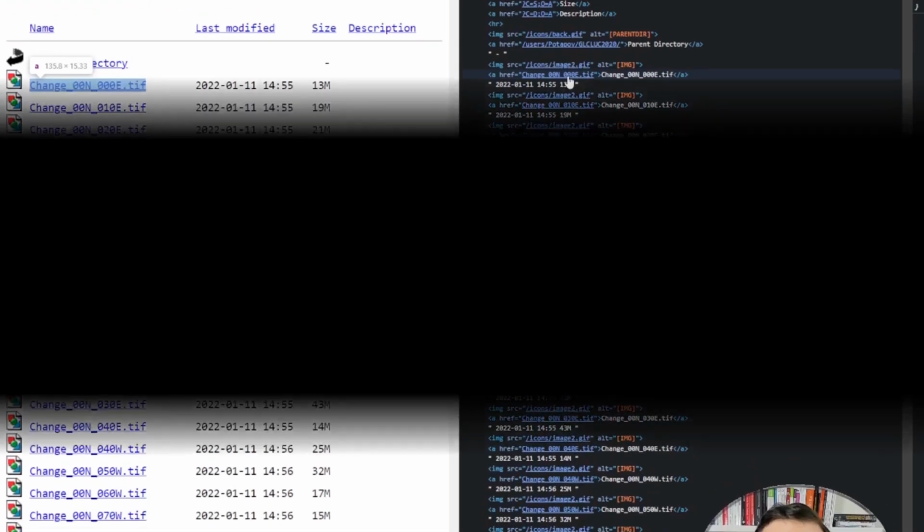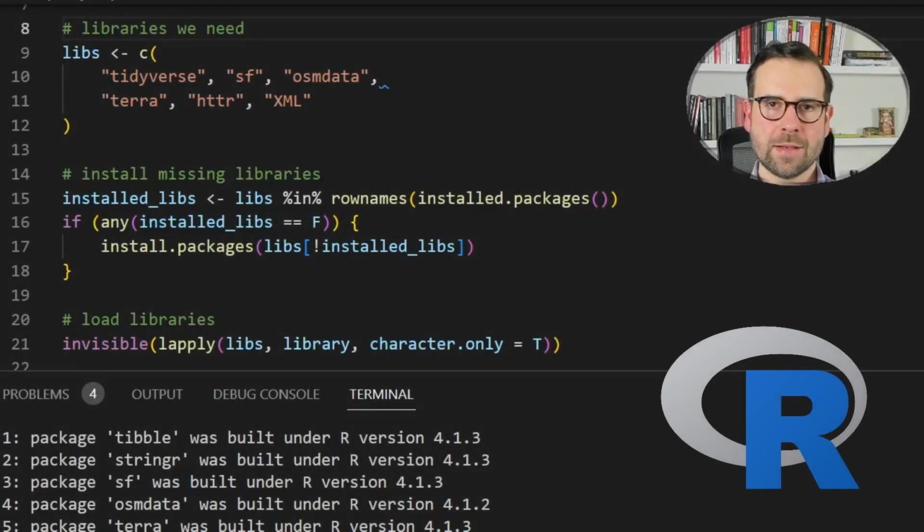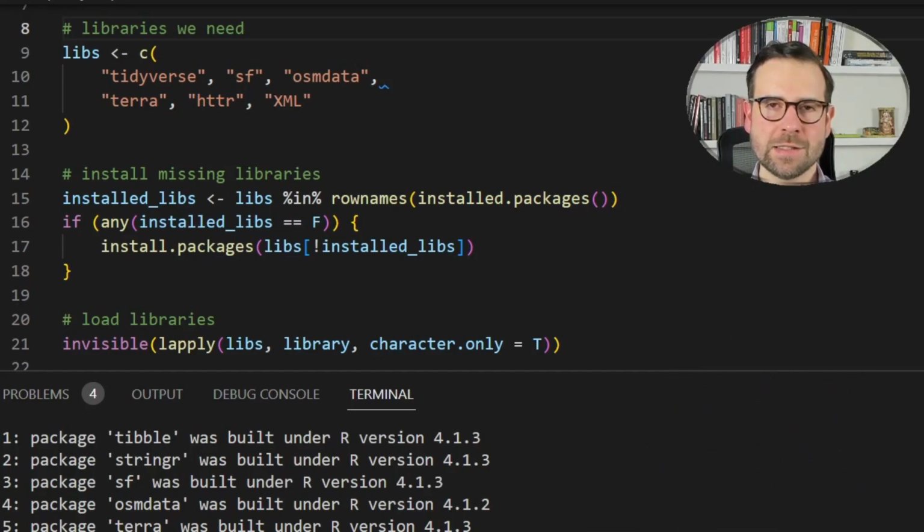And we are back in R, where we will load several packages necessary for today's tutorial. The first one is tidyverse, which we use for data wrangling. The second is the SF package that we will use to plot the roads coming from the OpenStreetMaps.